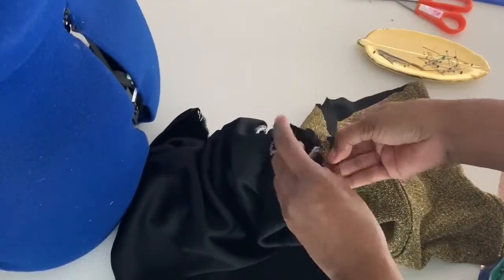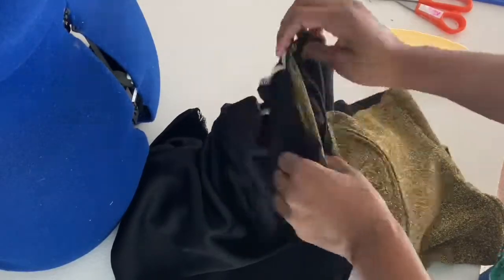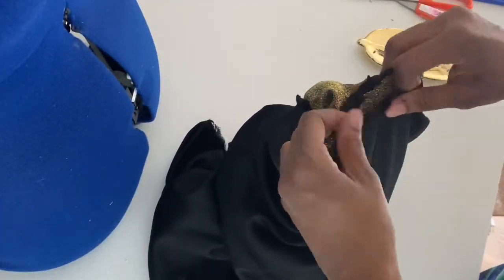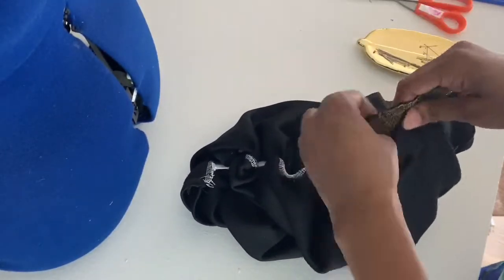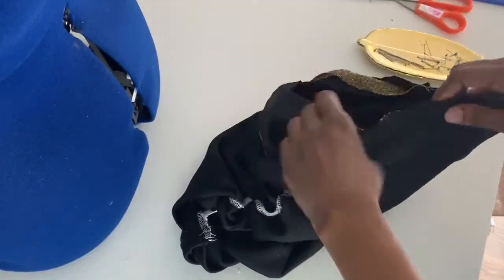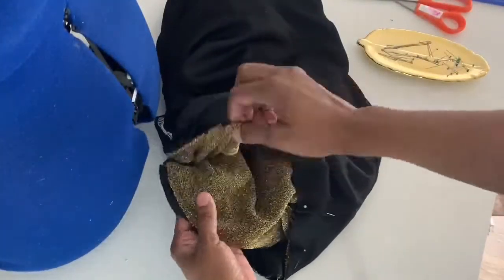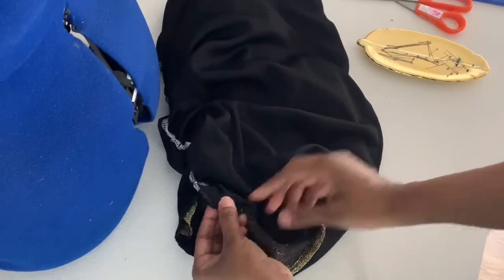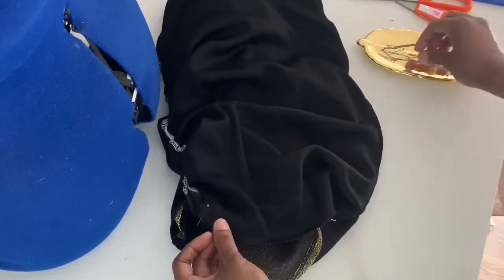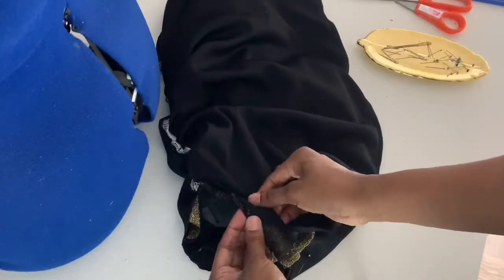Now the last thing is attaching the two pieces together. Since you left your hem, you don't have to go back and re-hem. I'm lining up the side seams of the skirt and the shirt and placing them together, then I found the center back of the skirt and lined it up with the center back of the shirt. I'm pinning it below the zipper — you can go a little above but not too much, so you can still open it comfortably. Make sure the ruffle piece is laid out at the top so that raw edge is caught in the seam, and keep that gathered effect with a little pleating.